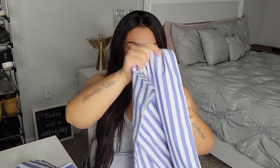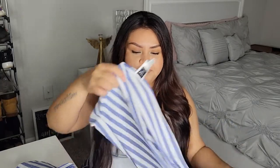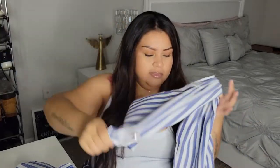Okay, the next item, this is also a two-piece set in a size 2XL. Let's start with the top. Oh, this feels like a tablecloth, like those picnic tablecloths. Yeah, this is the same material. What the hell? This looks like a scarf. Did I order the right thing? Oh, okay. This is a little interesting. I guess you have to tie it yourself. I thought it had the knot, but yeah. Basically this goes around you and you tie a knot in the front. You guys will see once I try it on. And it's pretty long, so it has a lot of room for the girls.